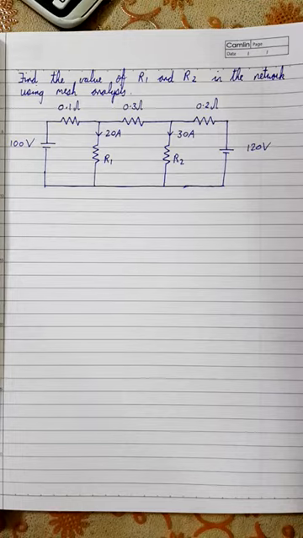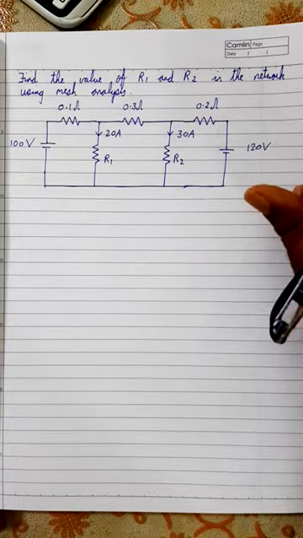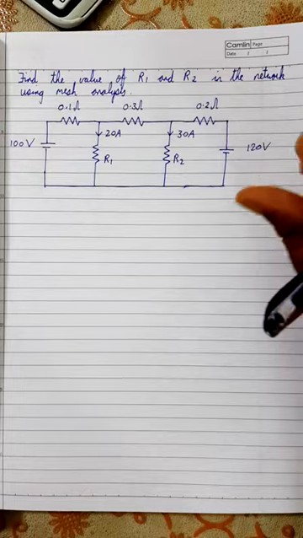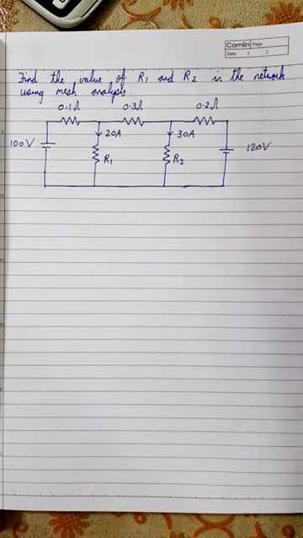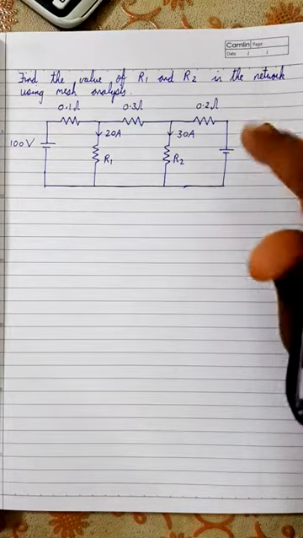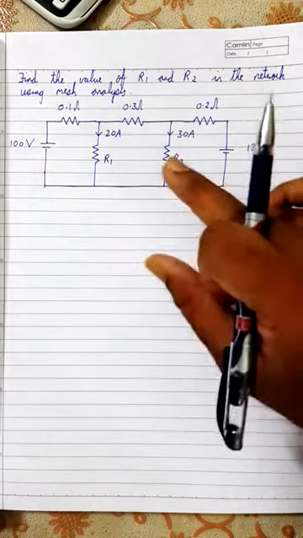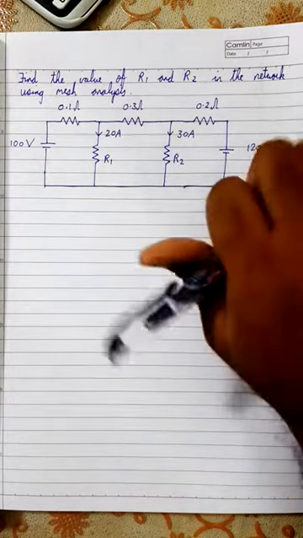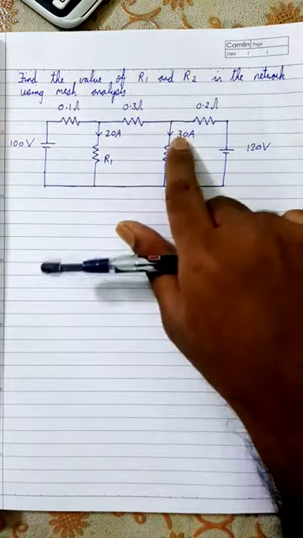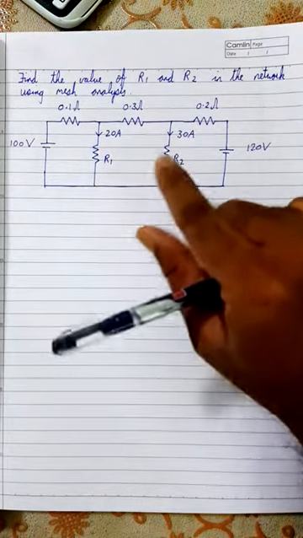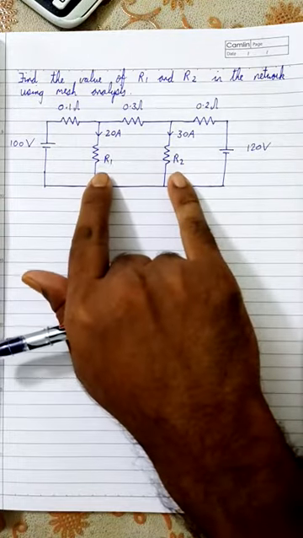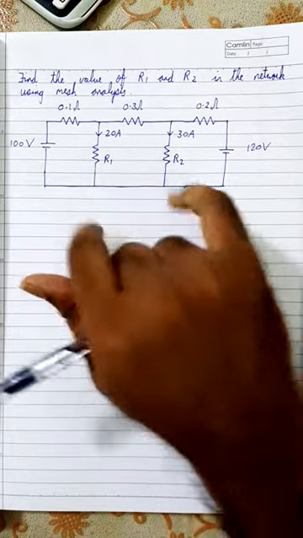So here we do the normal procedure. We apply I1, I2 and I3 and then we write the mesh equations, okay? But here this is slightly different. Usually we write the mesh equations in terms of I1, I2 and I3, right? But here we don't need to find in terms of I1, I2 and I3, because that's not what they have asked. The currents of these two branches are already given. So that makes the equation simpler, right? All we need to do is focus on finding R1 and R2. That should be our aim.